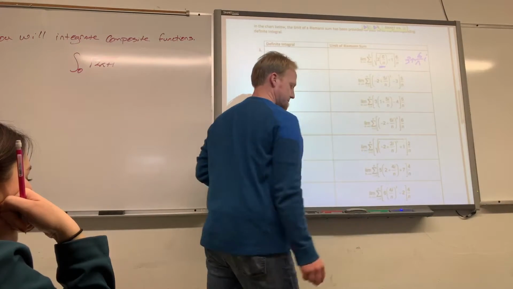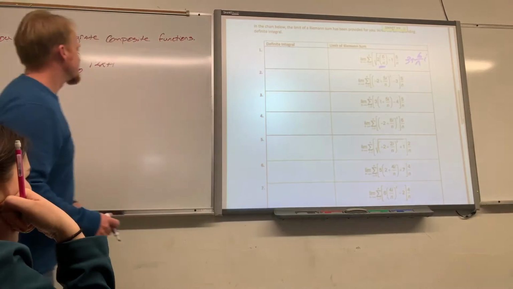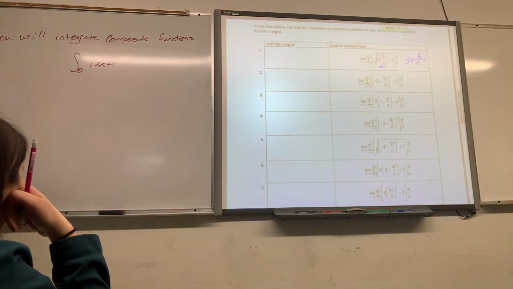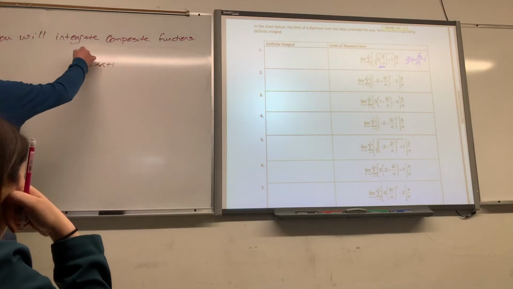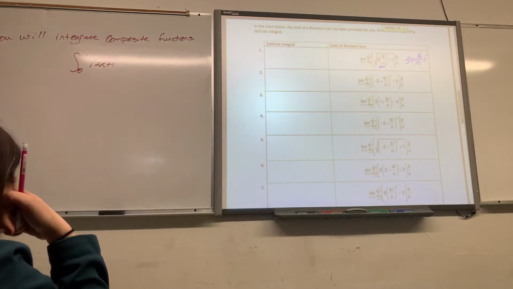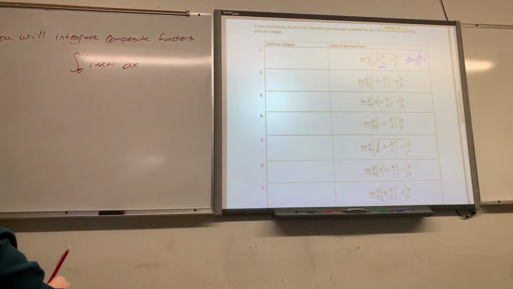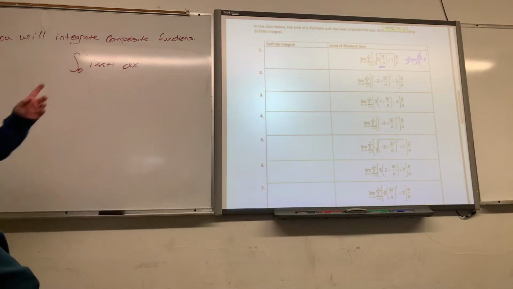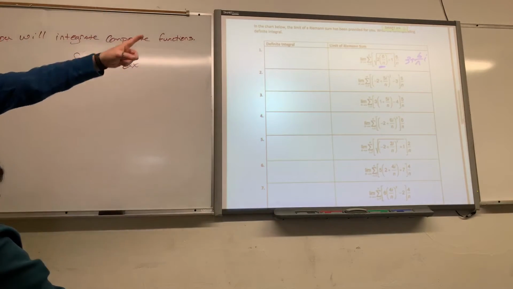Hunter? I was going to say that B is 6. Is it 6? Say it again. B is 6. So we're starting at 0. The change is 6. So yes, that's 6. All right, and then we throw in the dx. There it is. That's all you've got to be able to do. All you've got to be able to do is go from here to there and from there to there.